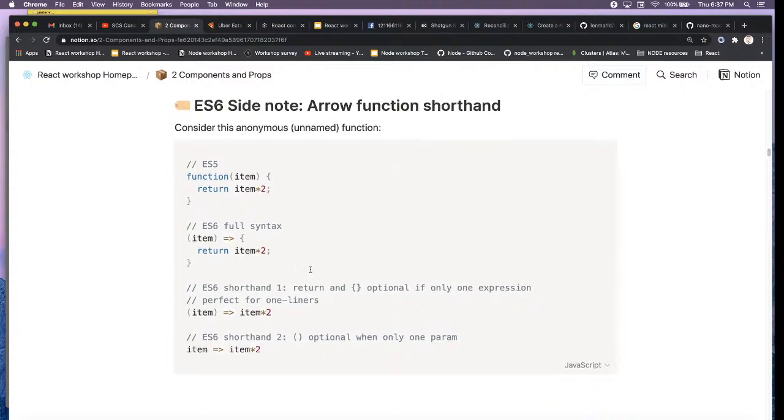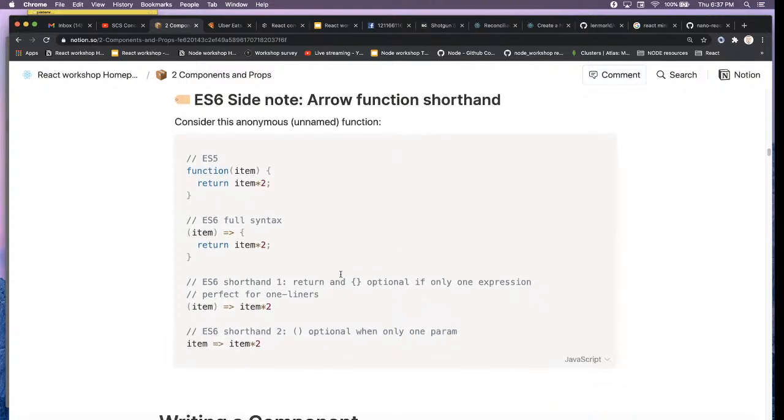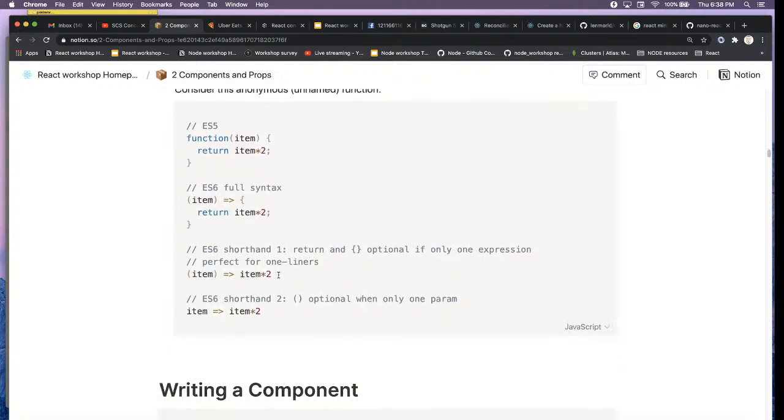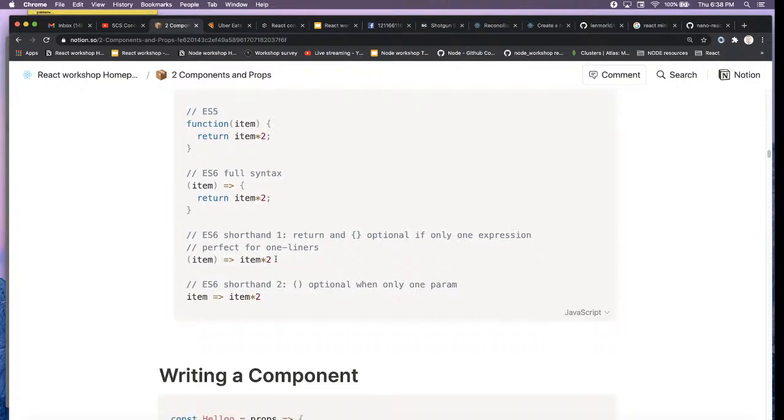It gets tricky when you use shorthands. So let's say you had this function that just multiplies by 2. You could make it ES6 like this. You remove the function keyword, you put the arrow in between. Okay, it still looks different. But you could actually use shorthands, and you're gonna see this a lot. That's why I want to expose this now, so when you browse code online you don't get confused.